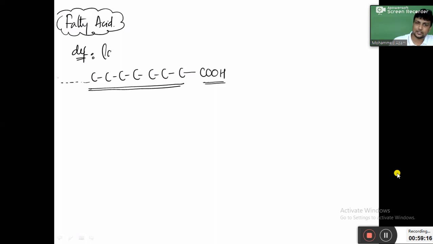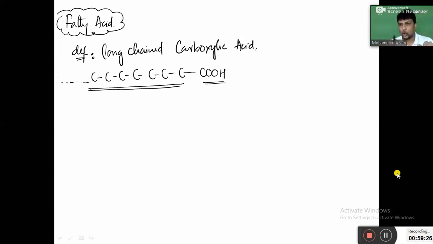So what is a fatty acid, guys? Long chain carboxylic acid. So this itself you have to just tell in English. Long chain carboxylic acid. So there will be a long chain of carbon, almost like 16 carbon, 20 carbon, something like that, attached to carboxylic acid. And that is known as a fatty acid. Fatty acid is a long chain carboxylic acid. Definition done.